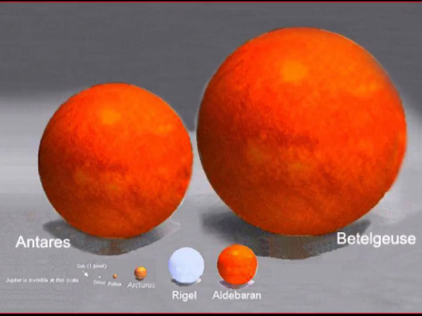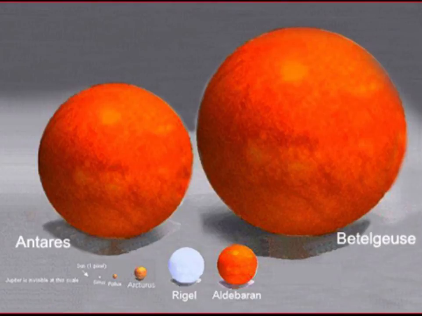All right, now let's compare the Sun to red giants. So the Sun is right there, 1 pixel in size. And a couple of stars in the winter sky, Castor and Pollux, are in the constellation Gemini. Castor is a main sequence star, about the same size as Vega. So you can see that's a main sequence star the size of Vega in the other picture.